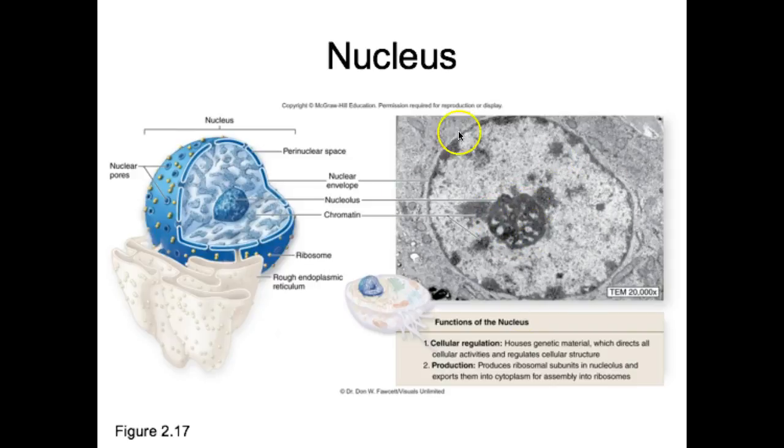This whole thing is the nucleus. Half the time when I ask students to label the nucleus on things like this, they just label the nucleolus by accident because they don't recognize that this environment here is the cytosol, not this. This is DNA. This is the inside of the nucleus. When the nucleus is in its normal state, the DNA is loose. This is called chromatin. It's only when we undergo mitosis that the DNA condenses into chromosomes, which we'll get to later.